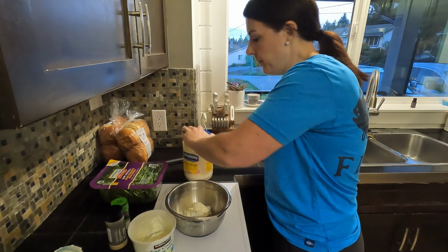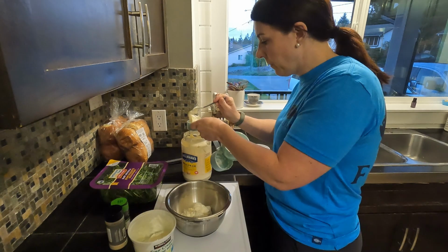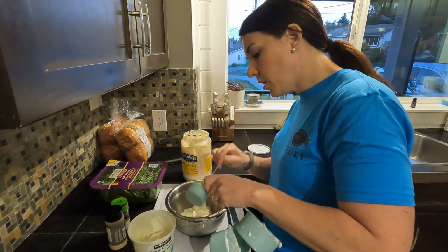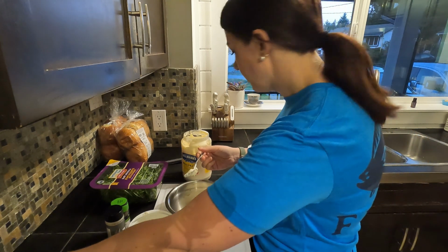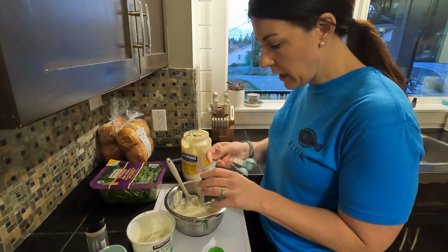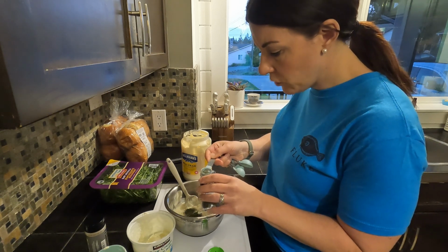And then we're gonna add 1/4 cup of mayonnaise, again using the real mayonnaise. The two just blend together to give it a nice creamy texture and flavor. All right guys, I am gonna use a generous 1.5, I'm just gonna eyeball it, teaspoons of dried dill. You can use the fresh stuff if you want to.